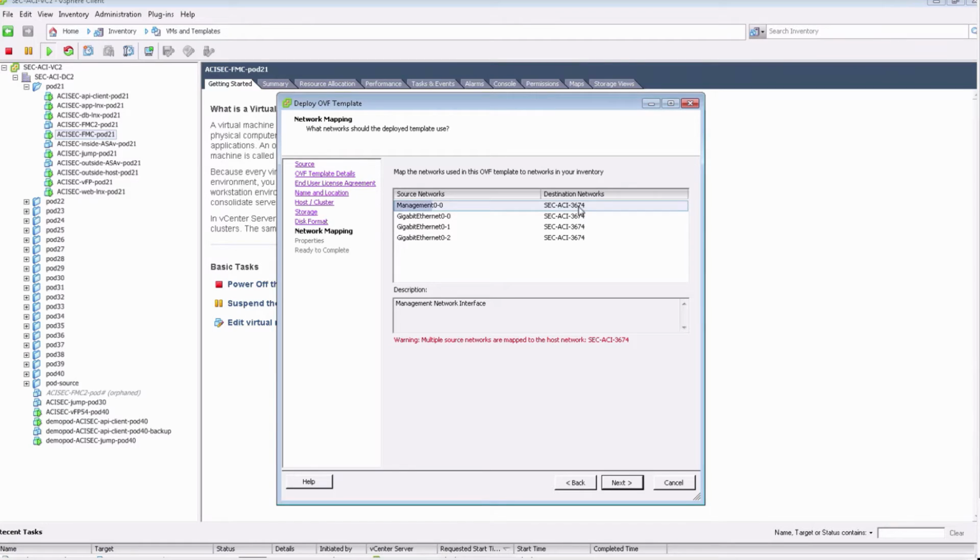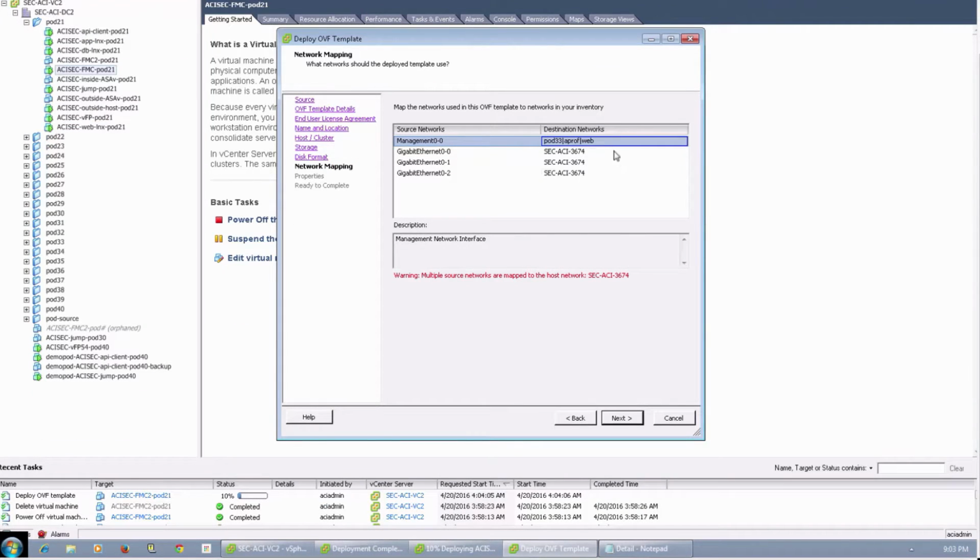For this particular thing, I'll place this management interface again to the management, port 21 management VLAN. So I'm going to use this gig 0 interface as outside, gig 1 interface as inside, and gig 2 interface as HA.